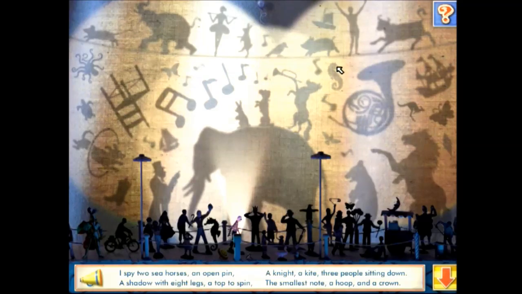1 seahorse. 2 seahorses. An open pin. A knight. One person sitting down. 2 people sitting down. 3 people sitting down.